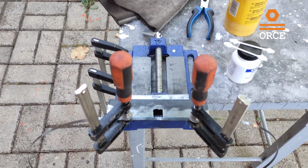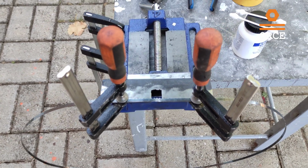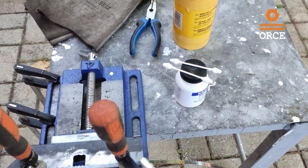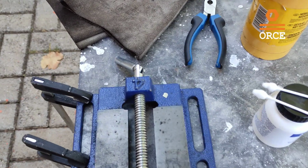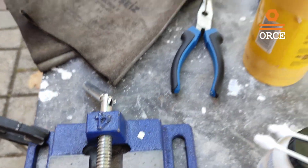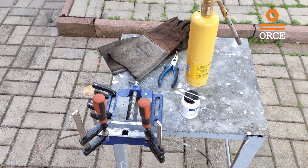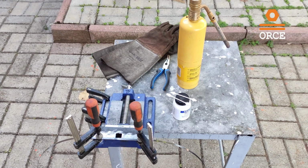As you can see, I have fixed the two pieces of the saw blade in my jig. I'm going to apply a small amount of flux between them, and I'm going to stack this small piece of silver between the saw blades. And then I'm going to light the burner and heat up all pieces.